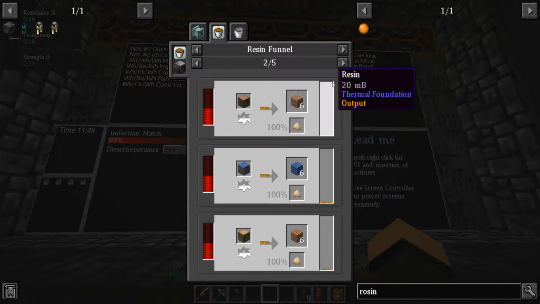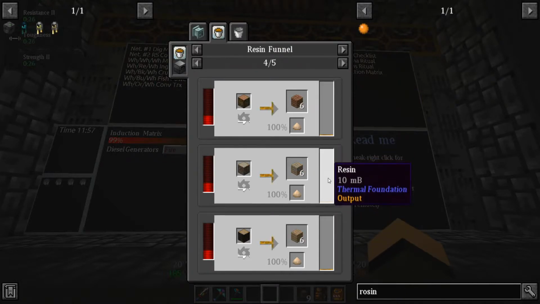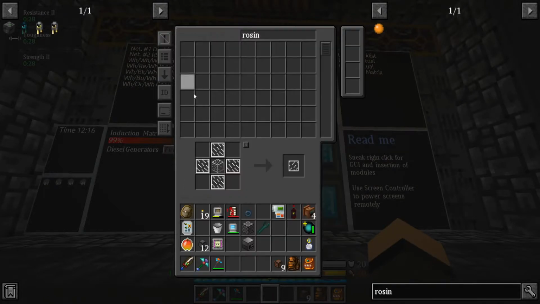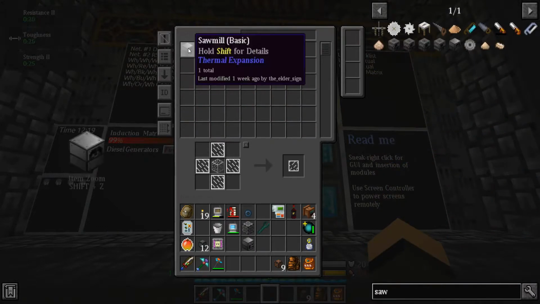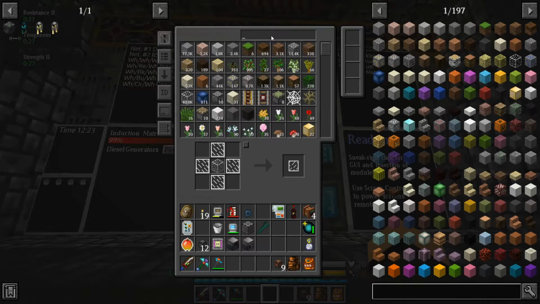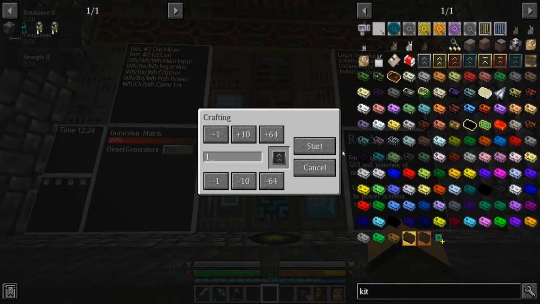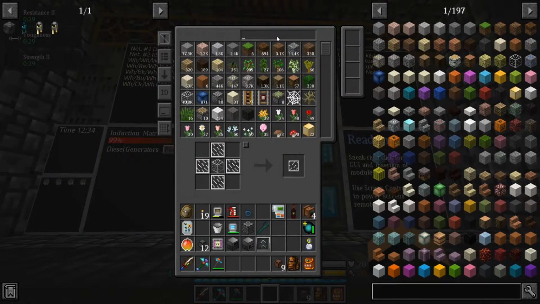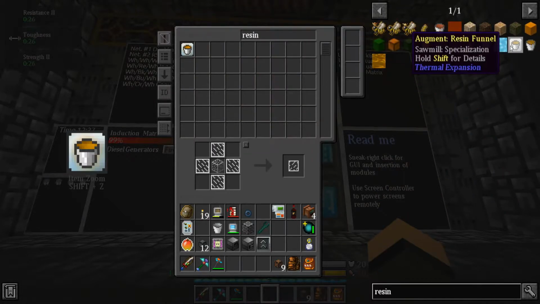So 5, 10, 20 for pine wood. Okay. I think I have some pine saplings. It's all 10s. 10, 20 from spruce. So you either need spruce or pine. And like almost no power. Okay, so sawmill. I didn't teach that one a recipe, but I'm going to need a kit so I can put this resin funnel thing in there. And then actually I just need the resin funnel augment. Oh, hey, look, I have one.